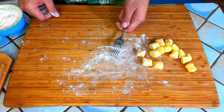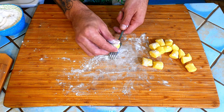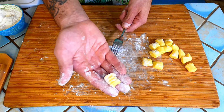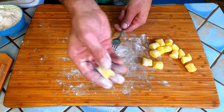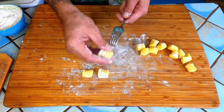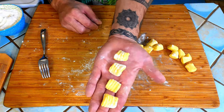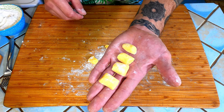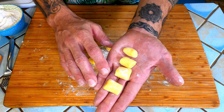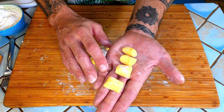Now, if you don't have a ridged pasta board, you can just use a fork. Grab the pasta, press it into the back of the tines, and roll it off. Not exactly the same, but it does work. Now you don't have to do anything at all with them. You can leave them just like this. The sauce won't stick to them as well, but many people leave them just like this. So if you would like, you can proceed to the next step right from here.